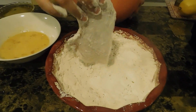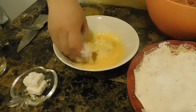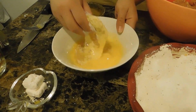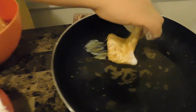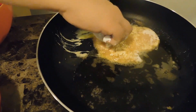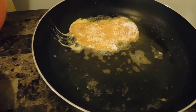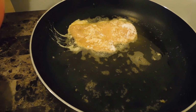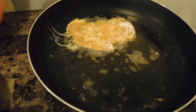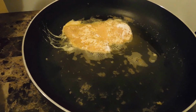Shake it off a little bit. Then we're going to put it in the egg mixture. I know it looks a little odd, but this is the way it's done. And then we're going to fry it up. And then I'm going to continue on with this. And when I'm all done, I'm going to show you exactly what to do next.